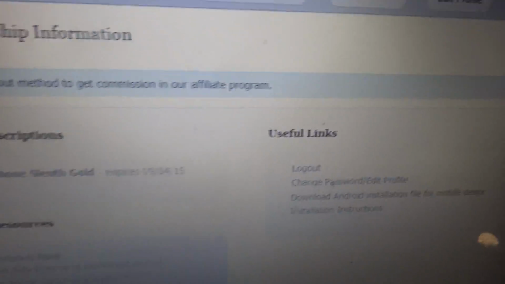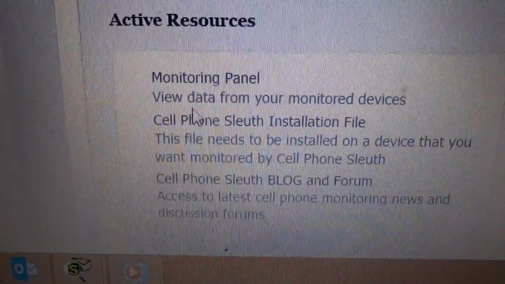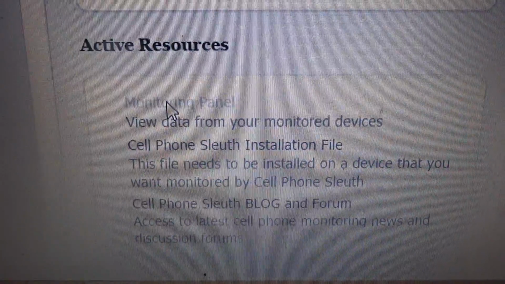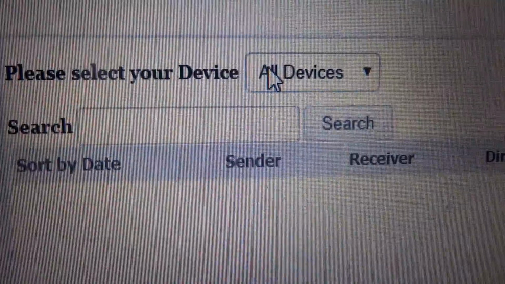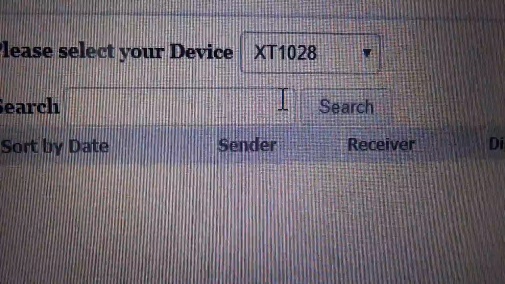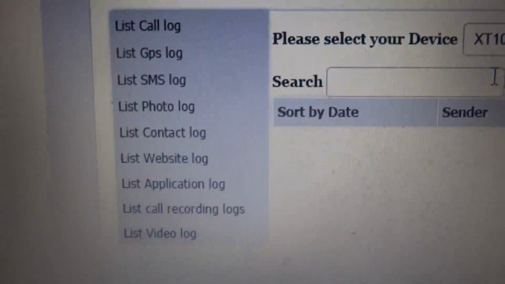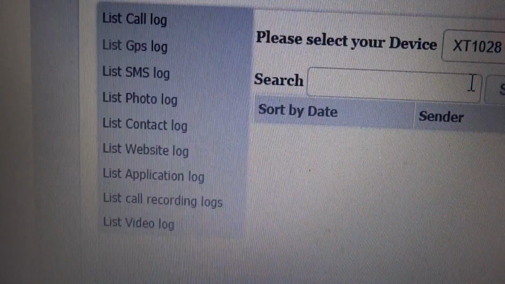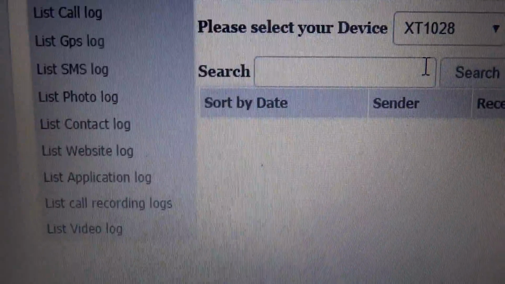Once you're in, basically you can go right to the monitoring panel, and that's going to be on the left hand side on the bottom there. And if you go to your devices, bam, there's my device right there. Now I haven't made any phone calls or done anything, and plus it hasn't been that time span, so it's not showing any of my stats. But as you can see here, I can look at a lot of information on this phone, and I can also search through it. And that's it.